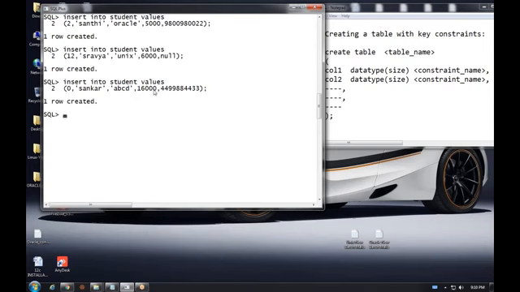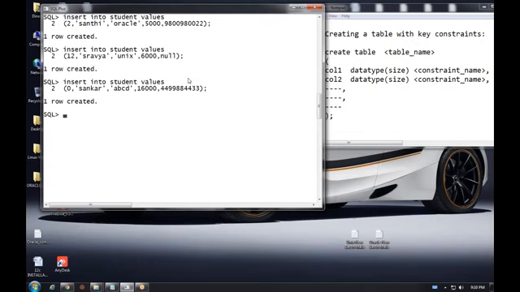Here in our course, minimum fee 5,000, maximum fee 10,000, but it accepted 16,000. Here 10-digit mobile number, that is fine, but a mobile number should begin with 6 or 7 or 8 or 9. So 0 roll number invalid, course name invalid, fee invalid, mobile number also invalid. Still it is accepting that data. How to stop it?